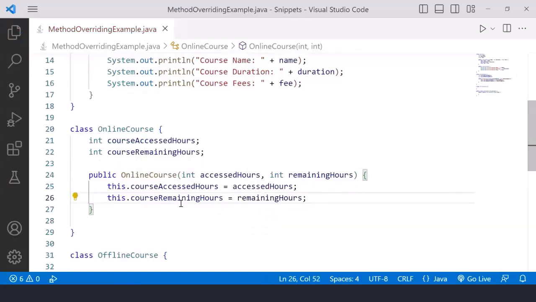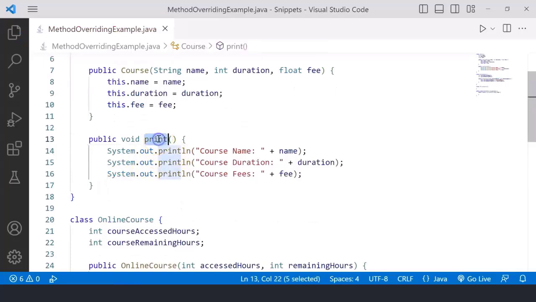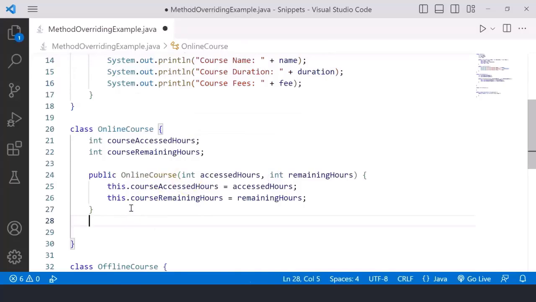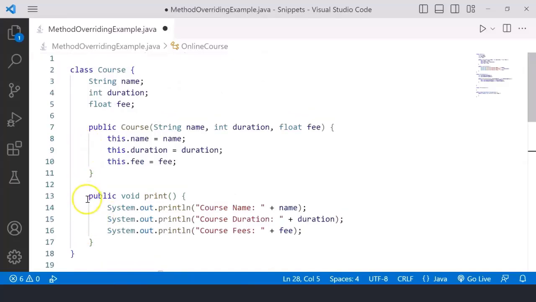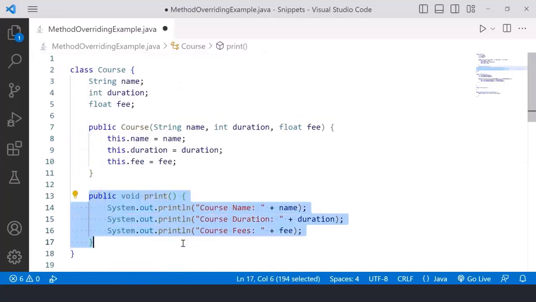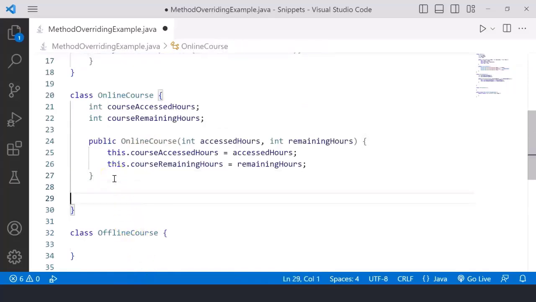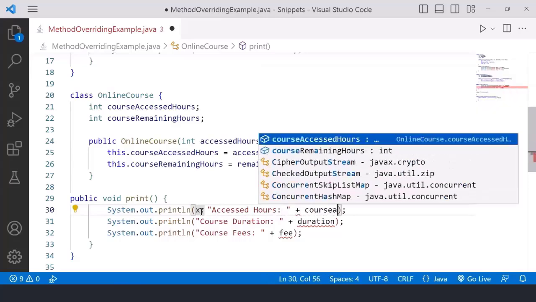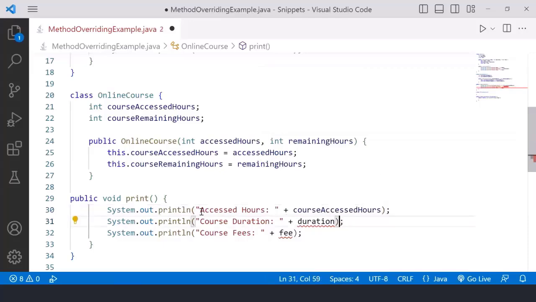Obviously my parent class has a print method which prints the course details, but I also need to print the online course specific fields. So I am going to redefine the behavior of this print method in the online course class, which is going to display the accessed hours and the remaining hours.